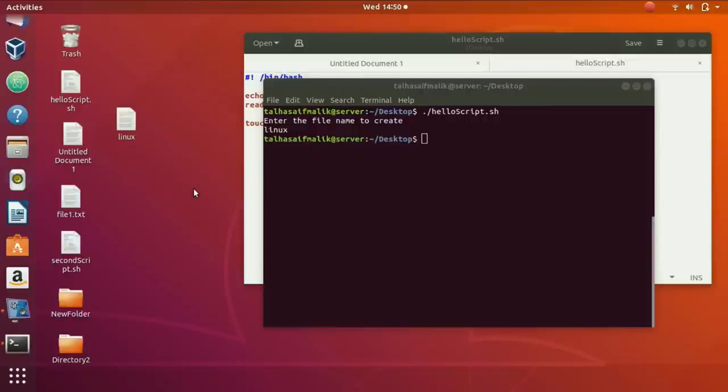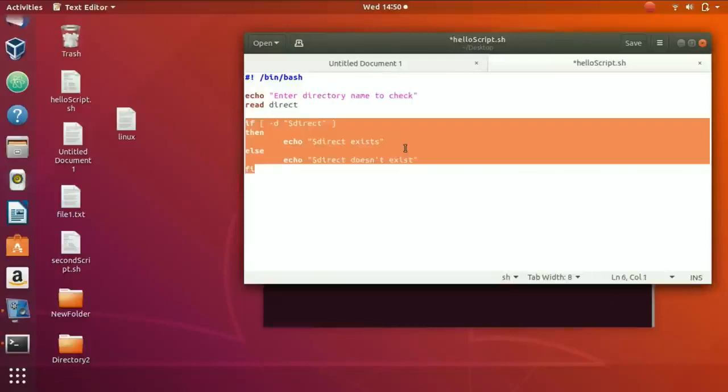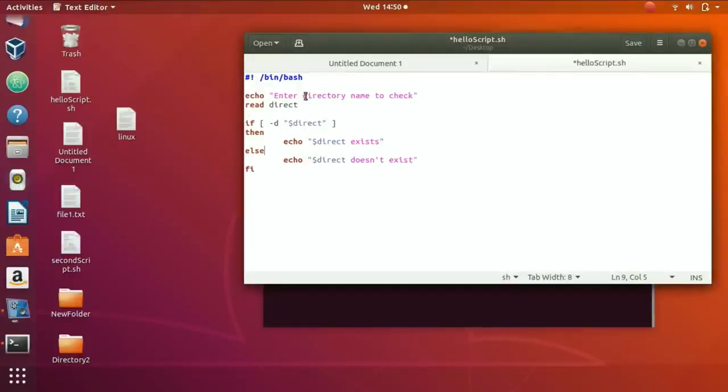So now what I can do is also check if this file exists or not, right? So for that, we can actually bring back that if statement that we had, yes, and we can write here enter file name to check.